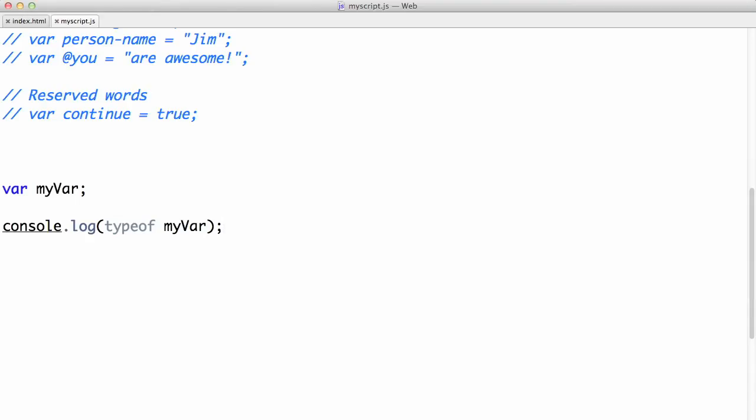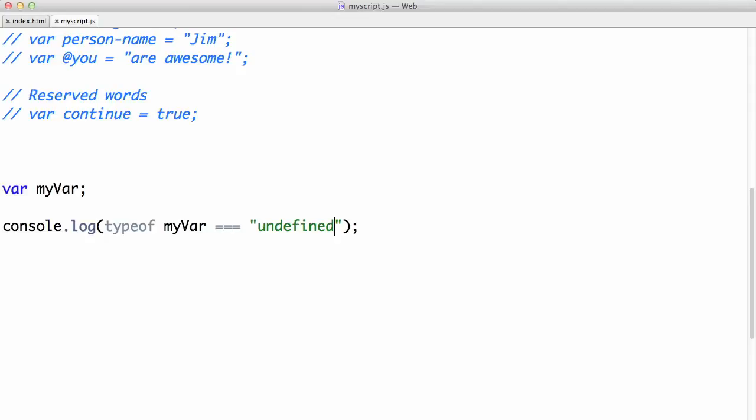Now if we wanted to test if a variable is undefined, for instance for use in an if statement, we can use this expression, typeof myVar === "undefined". What this is doing is taking the type of myVar, which in this case will be the string undefined, and comparing it to another string undefined.